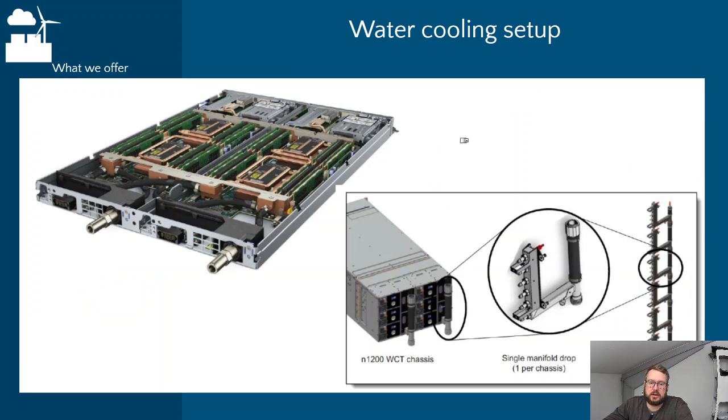How's the actual cooling done within the racks? Here you see a typical water-cooled server, 4 CPUs each with copper cooling plates that are supplied with cold water, each individually on all 4 nodes, so they're not one after each other, so the temperature is not raised from the first CPU to the 4th, but they all get the same cool water flow in parallel, which helps to get the maximum performance out of each CPU.